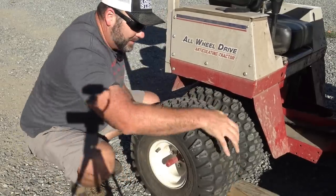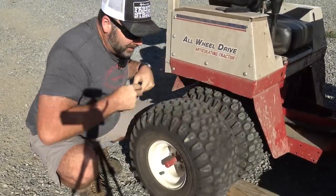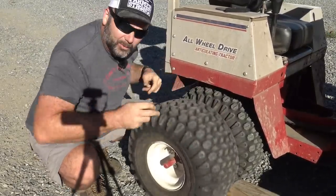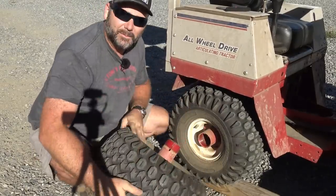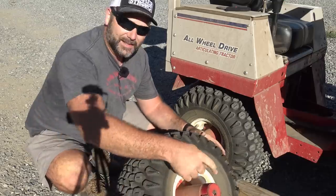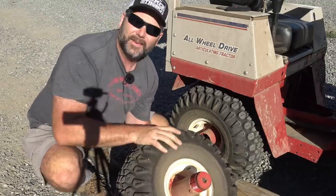We're gonna twist it back, and basically just like an old knockoff wheel, like on an old Corvette or old race car, it's pretty much designed similar to that. It just holds in place right here, and there is an expansion bolt. When you whack this nut, it takes this little bolt out. Pretty cool.